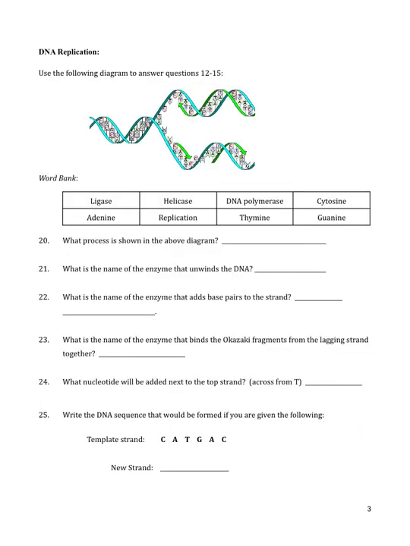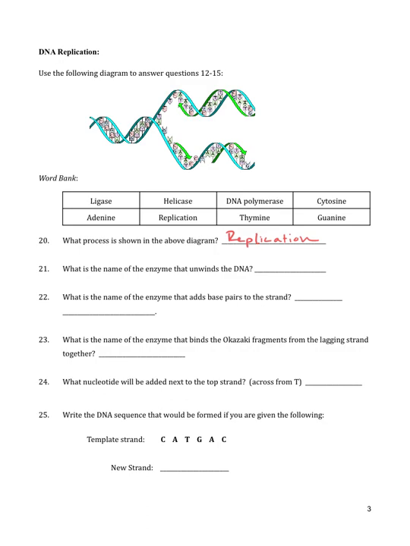On this page, we're going to answer questions 20 through 25 about DNA replication. So number 20 says what is shown, or what process is shown in the diagram above. And the name of that process is replication. So that's what it looks like when DNA is making a copy of itself.